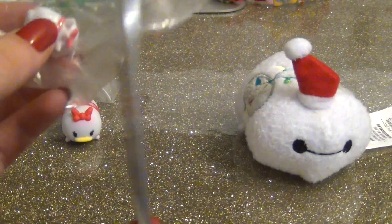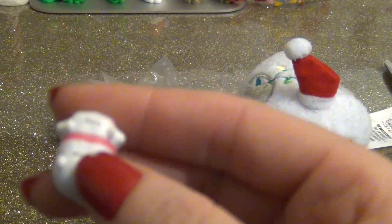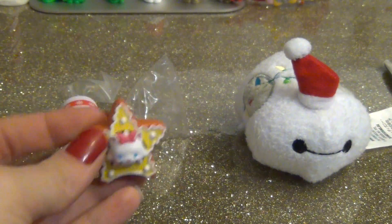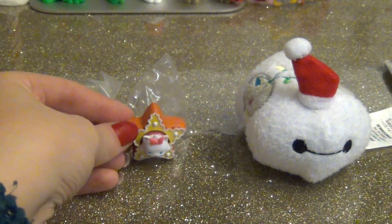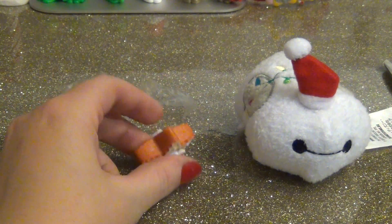Next up we have little baby Marie. And Marie is all glittery. I'm really happy we did get a small one in this, because a couple days ago — I think it was day two — we got the star. So now somebody can go in the star. Yay, so cute. Oh, maybe not — she might be too big, too heavy.